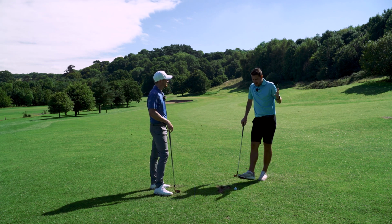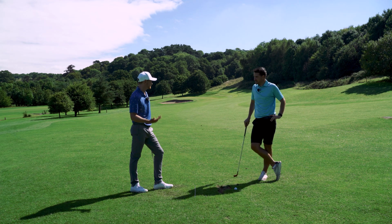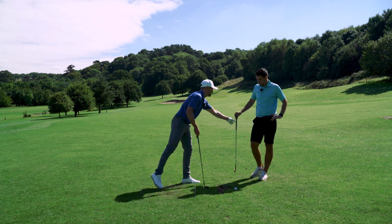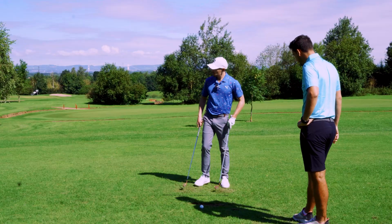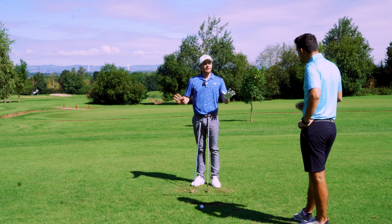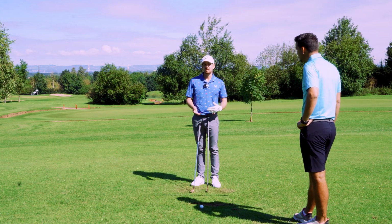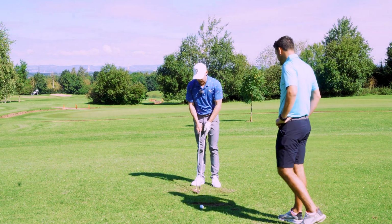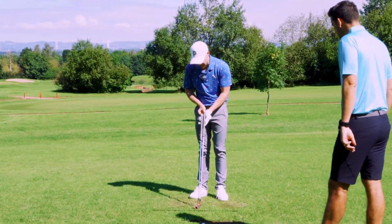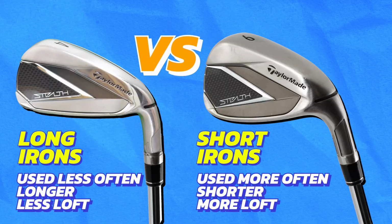Yeah, they are harder clubs to use. The loft is lower, but there's a big mindset difference between how you hit a 4-iron versus the 8-iron. If we actually look at the design of the golf club, there's this huge barrier that we see a lot of players have. They go, oh my God, I just never hit my 5-iron well. Well, number one is you most likely don't hit as many 5-irons as you do short irons. True. And due to the nature of the club, it's slightly longer, and it's got less loft, so it is more challenging to hit well.